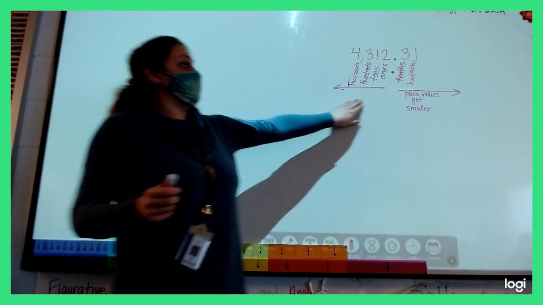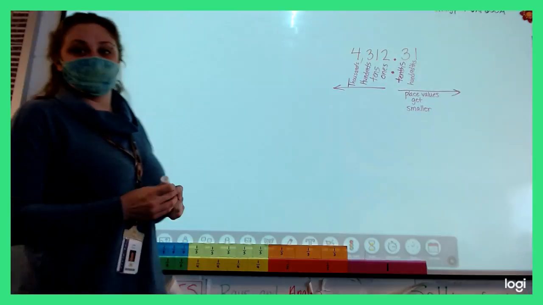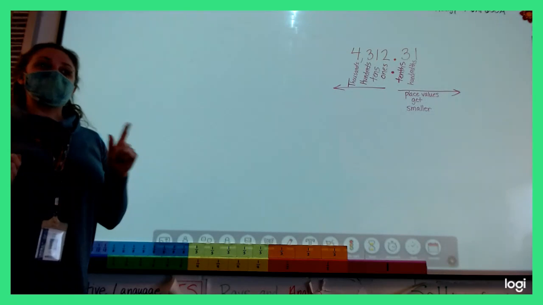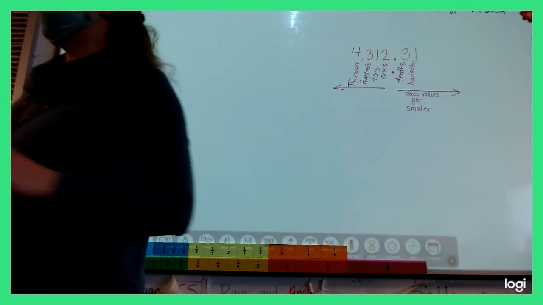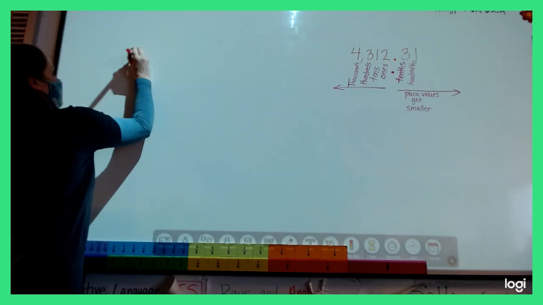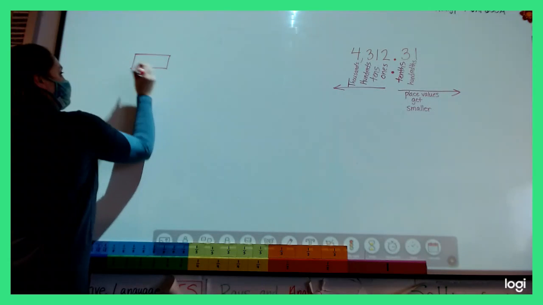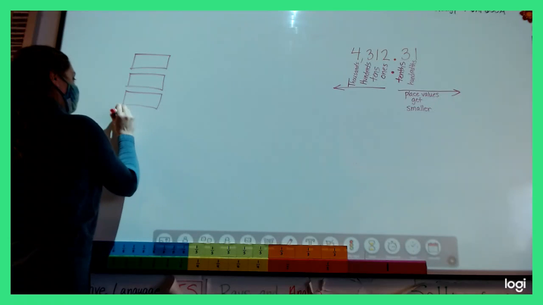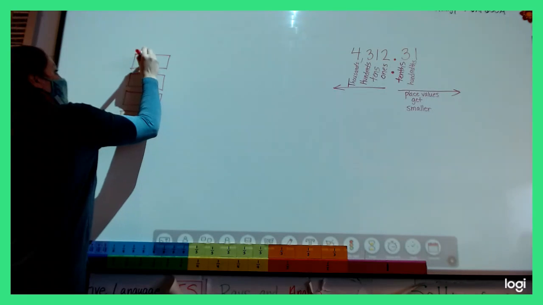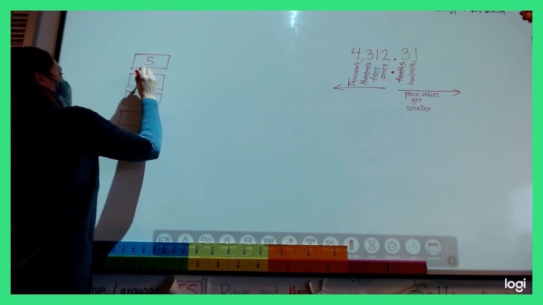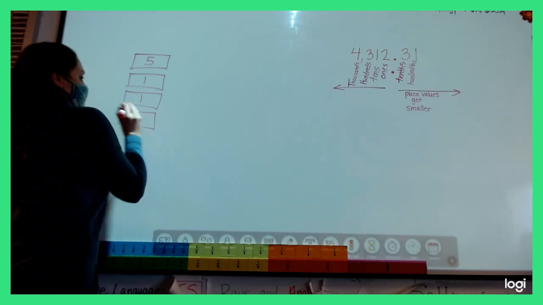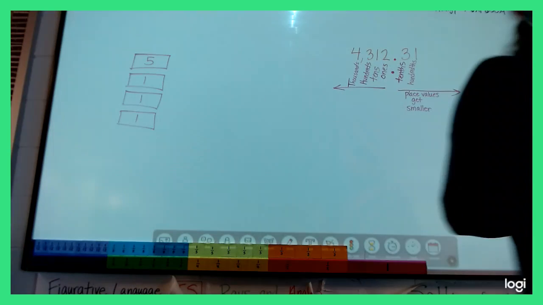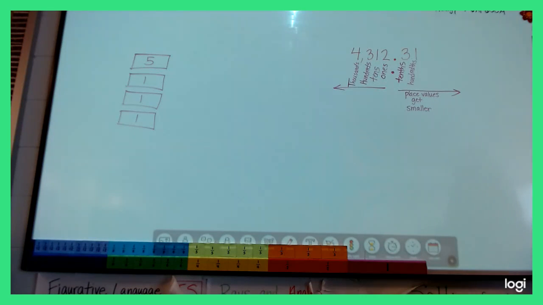So I'm going to leave this up here so we can continue to see our place value chart. But the first thing I'm going to do is draw a money amount, and I want you to write it on your board with me. So when I make dollars, we're just going to make boxes, okay? And I'll put the amount in them. So you need to make 4 dollar boxes. This one's going to be $5. And then we've got 3 ones. So you don't have to make your money fancy. That would take too long. So we've got a $5 bill and 3 $1 bills.